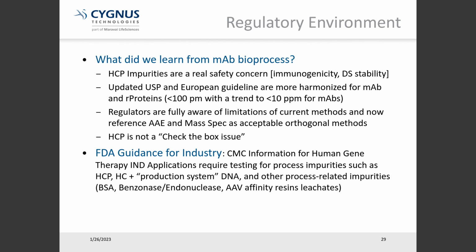We have a lot of bad players like lipases that, when found in your product, can cause problems with excipients, some of the things you may put in there to stabilize your product, and others such as proteases that can cause degradation or aggregation of your product. There are set limits right now for most of the regulatory agencies, but those are based around what we've done historically with monoclonal antibodies. So I would suspect that will change as viral vector manufacturing becomes a little bit more prevalent.